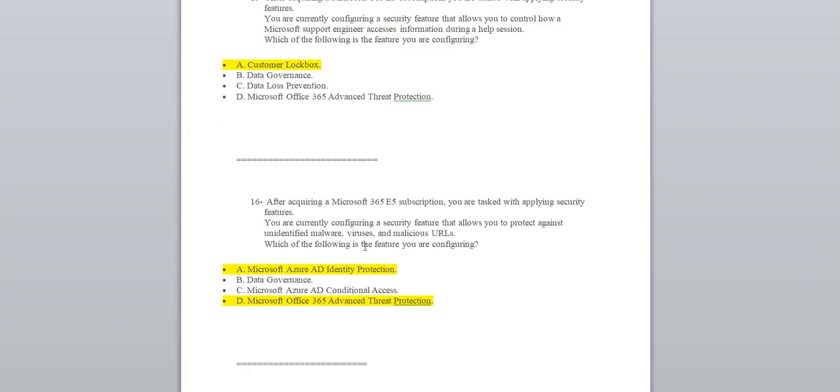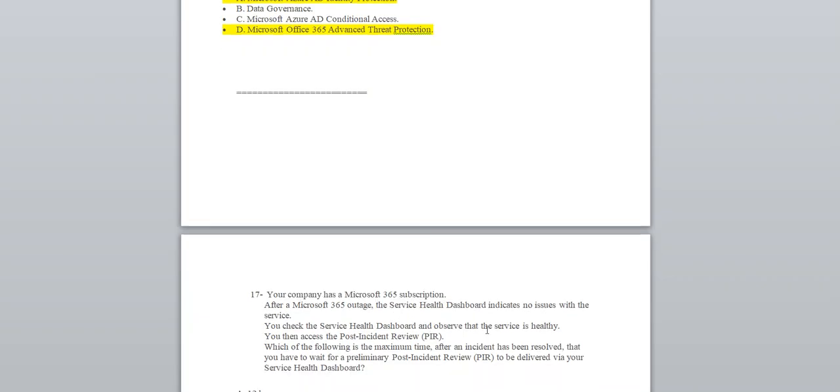So number 17: your company has a Microsoft 365 subscription, and after a Microsoft 365 outage, the service health dashboard indicates no issues with the service. You check the service health dashboard and observe that the service is healthy. You then access the post incident review, we call it PIR.